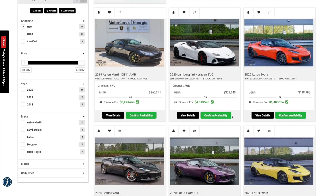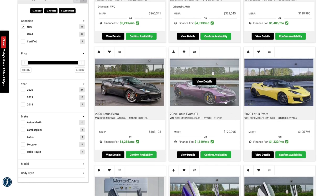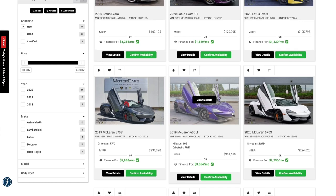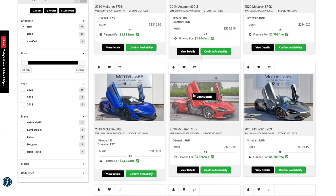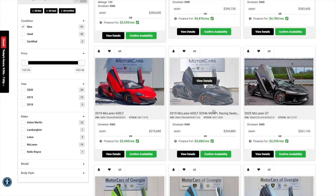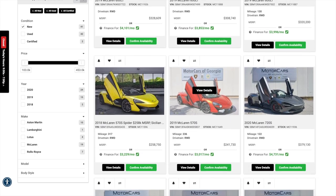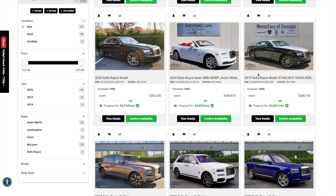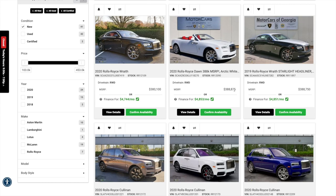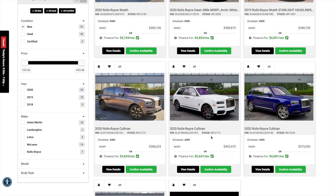They have the new Lamborghini Huracan Evo Spider, which is cool. They also have a bunch of new Lotus Evoras — I particularly like this purple on the Evora GT, I think it looks really awesome. As we move on, they have McLaren 600LTs, 570Ss, and 720Ss as well, a new GT, some more 600LTs, 570Ss and 720Ss. And then we get into the Rolls-Royce — lots of Ghost, a Dawn, some Rolls-Royce Cullinans. This is a Cullinan Black Badge, which is Rolls-Royce's more sporty line.